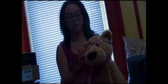What else did she get? Oh, she got this really humongous teddy bear from her grandma, Joey's mama. It's from Toys R Us. It's a really cute bear, and she likes it. Every time she sees it, she wants to eat it. Okay, any other toys did she get? No, that's pretty much it for her toys and books.